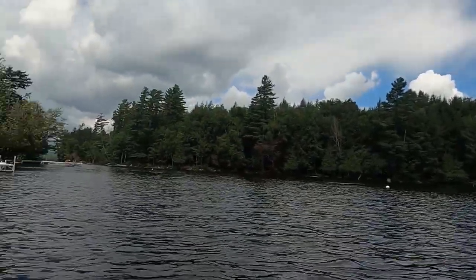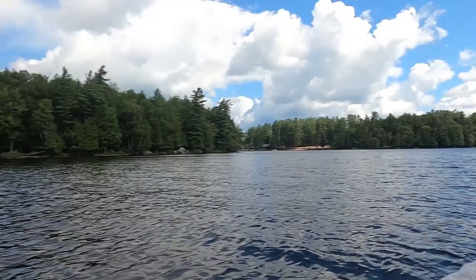Late starts didn't seem to matter yesterday because I didn't catch anything for the first 3.5 hours or so. But anyway, we have this island here, a couple smaller islands. We're just gonna explore this area. Found another boathouse that might produce, and we'll see how it goes.